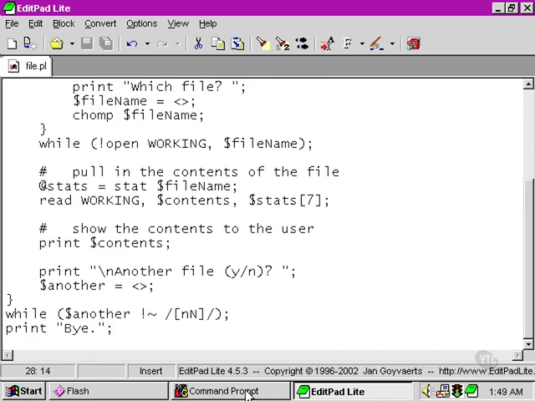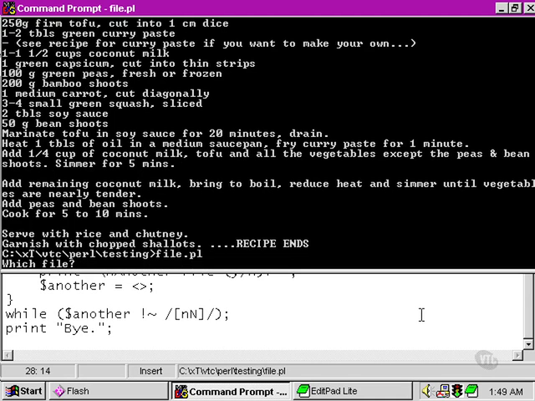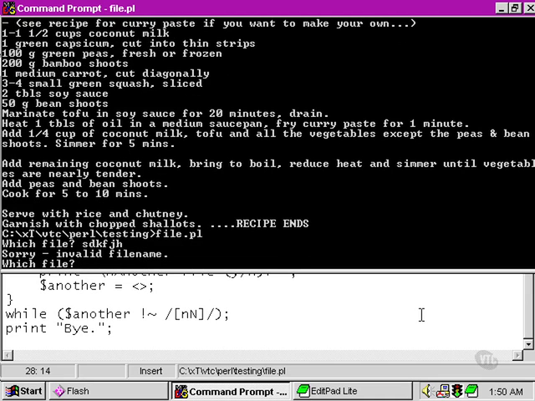Let's move back to our command line, and now that we've fixed that, let's see what else we've caused to go slightly out of kilter in our script, because there definitely is something that's going to go wrong here. It's working fine so far. We're still getting our invalid message if we put in some invalid input.